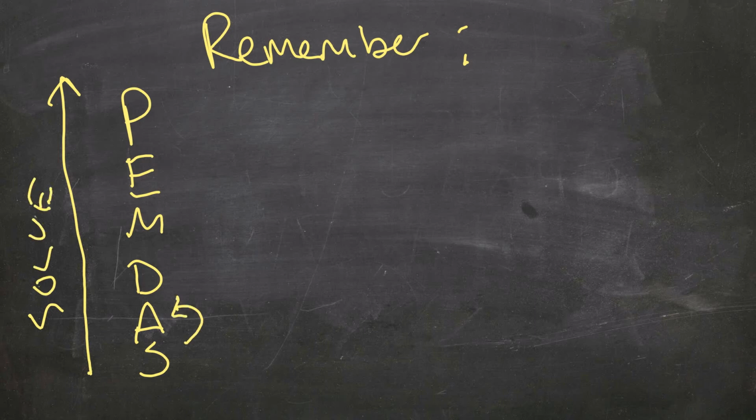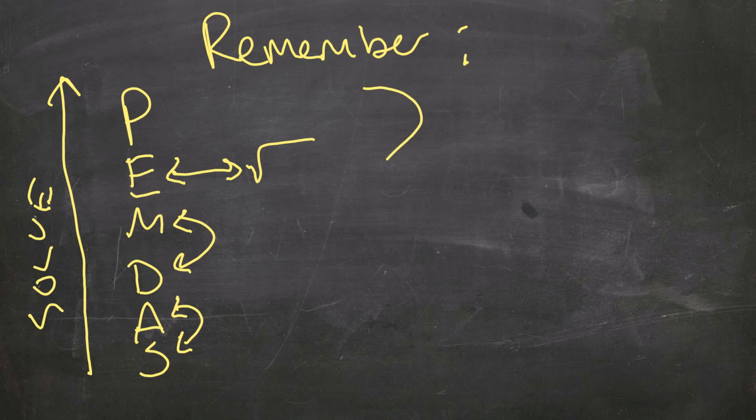Now remember, addition and subtraction undo each other. That's why there's a double arrow. So if you end up with addition, you use subtraction to get rid of it, and vice versa. Multiplication and division undo each other. We'll find out later how to get rid of an exponent, and it'll be something like a root. We'll get into that later.